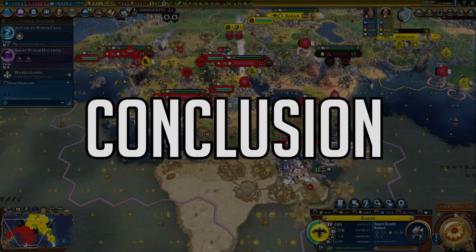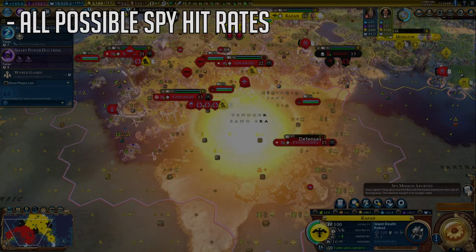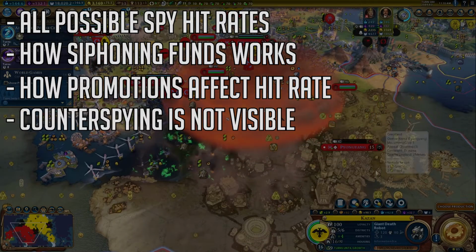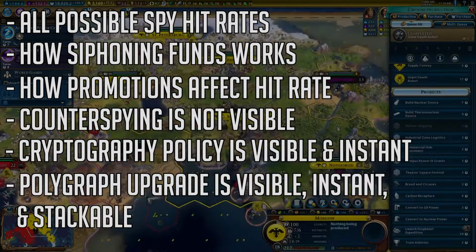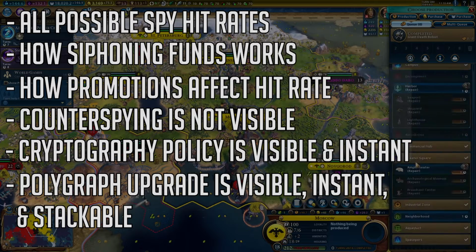So with all that being said, let's recap. Today we learned all the possible levels and hit rates of spies, how siphoning funds works, that promotions boost all your spy levels by 1 level, that counterspying does not have a visible effect on spy rates, that the cryptography policy is visible and instant, and that the polygraph promotion is visible, instant, and can be stacked.